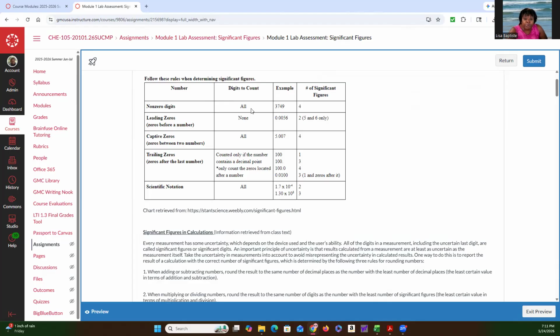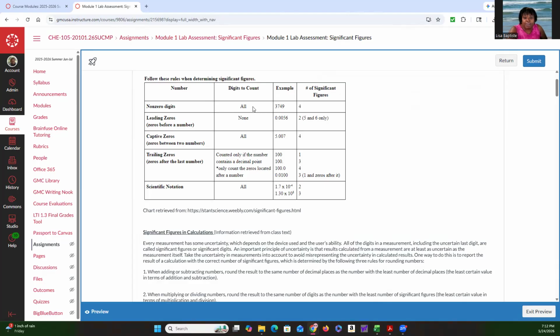And so I want to go through those rules. When I'm going through these rules, keep that in mind. We're not saying that those numbers that you're using or that you get when you calculate your answer are not important. No, what we're saying is that when we're trying to determine how to round our answer, we use these rules to help us determine that.